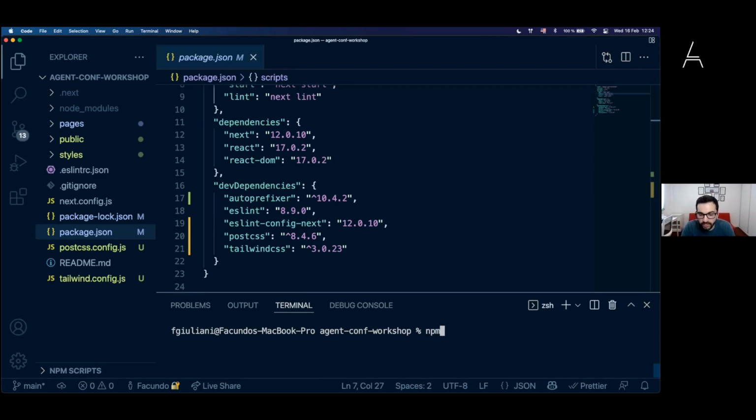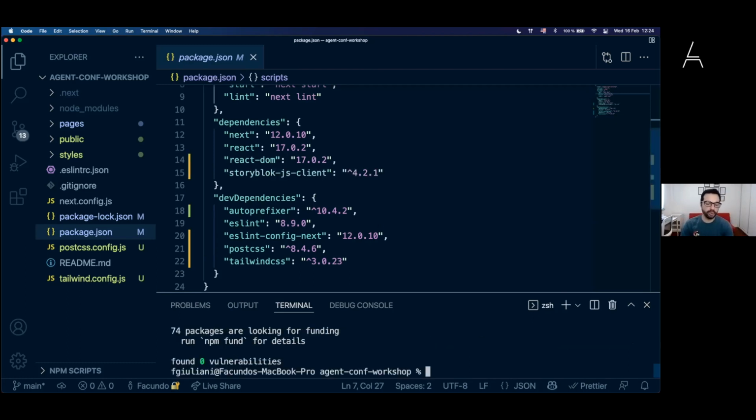So I will run npm install. First of all, I want to add the Storyblok.js client.